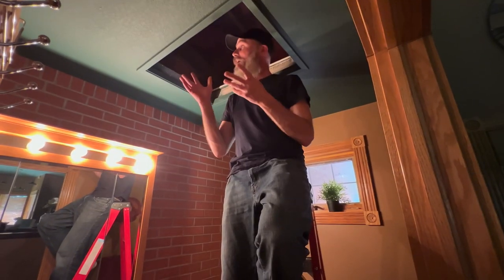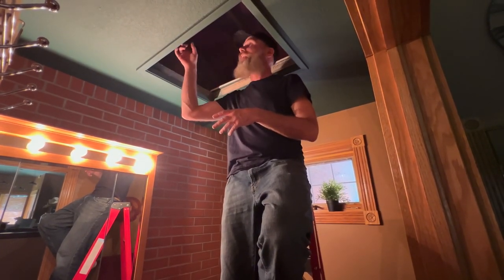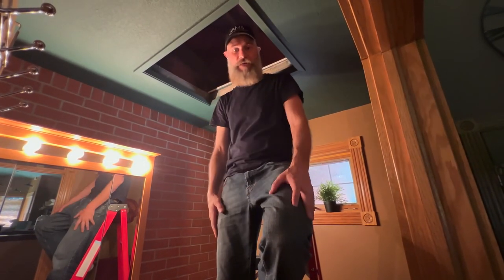All right, so we've got our little attic access here over on the back side of the house. We went up into here, and I'll show you, we brought the line down from the attic space. We had to get right up in there and then pull it down to this room, and then we ran it just on the outside.